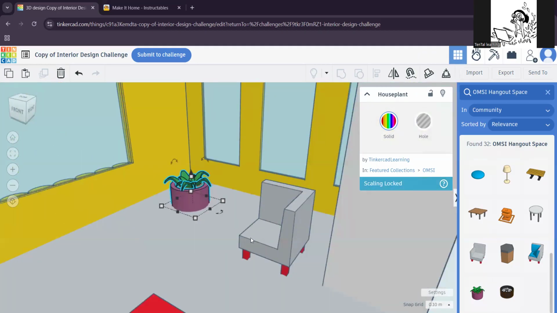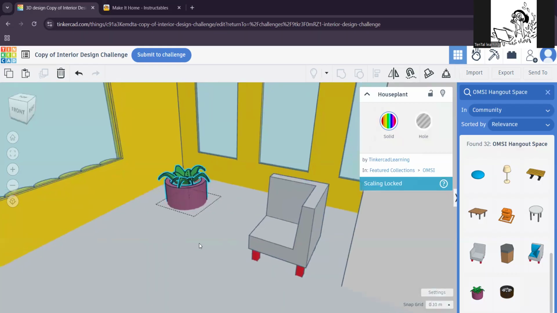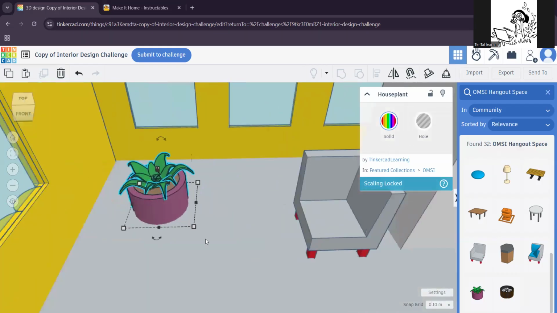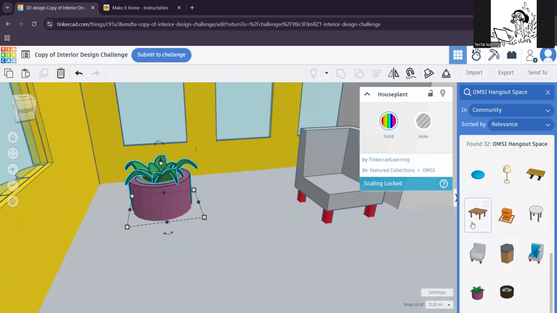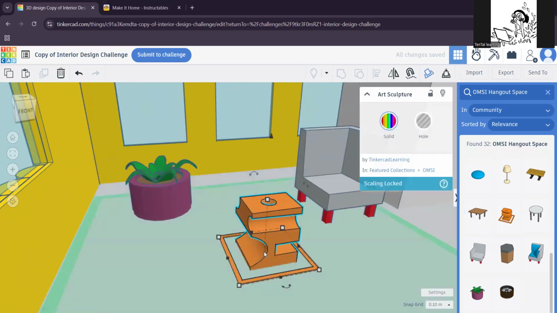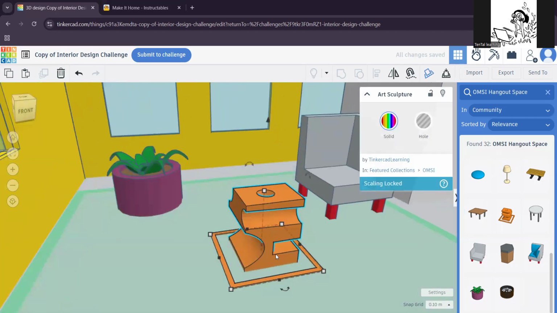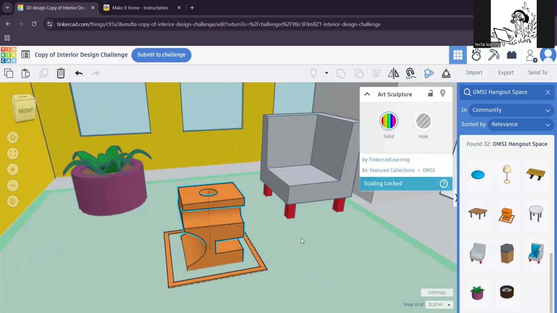The goal here is to design the interior of the room, right? So we can bring some furniture. What is this one? All of the objects say who has created them, I guess. Scaling locked.